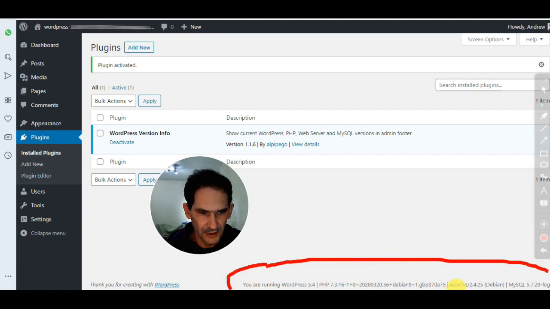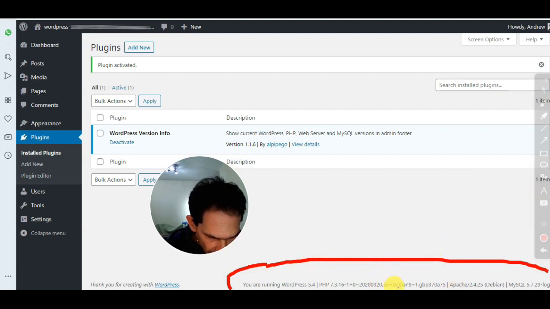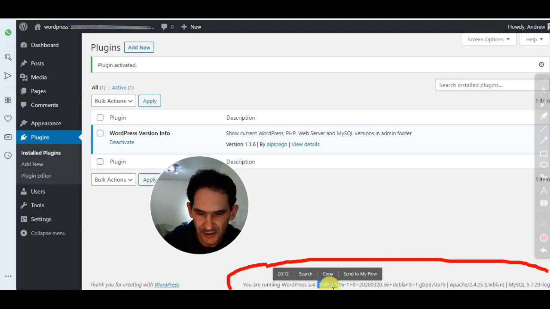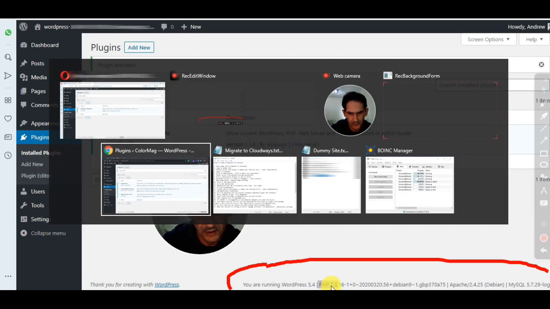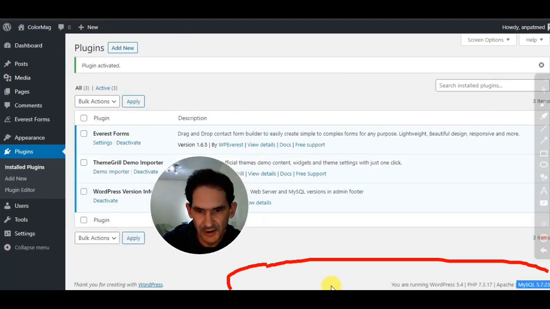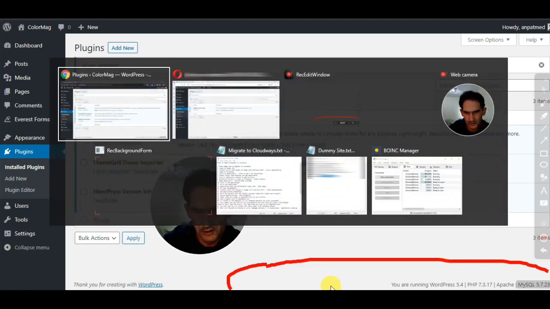occupy the bottom area. And so what we're interested in is PHP version 7.3, which is very similar to the site that we're going to be migrating from.